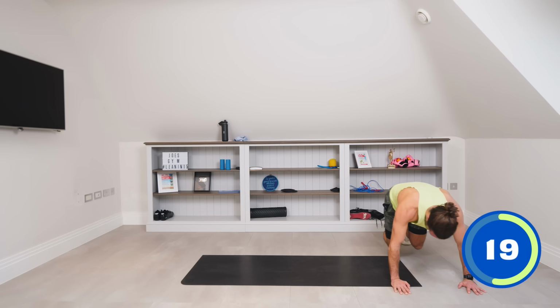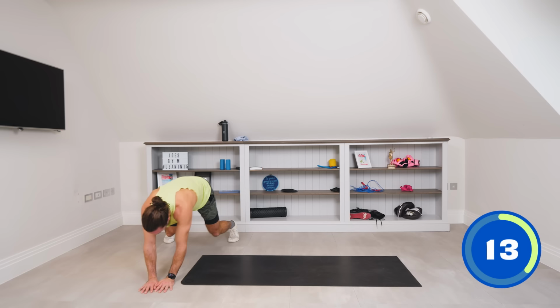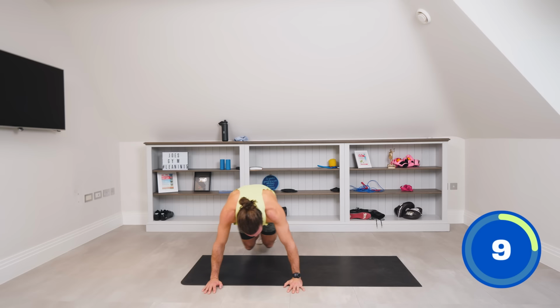Excellent. Come on, you've got 15 seconds. Remember, it's 10 moves, 2 rounds. So your shoulders are gonna be burning now. You're gonna feel it in the quads. Just going left to right. Use the width of the mat if you want.